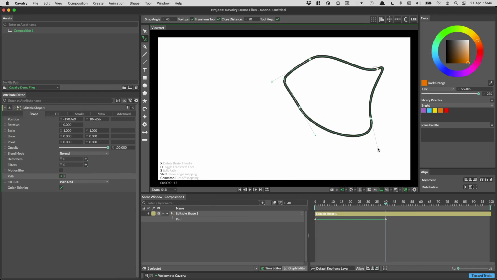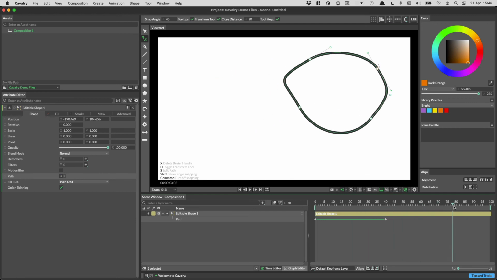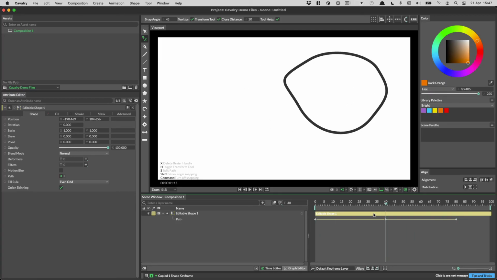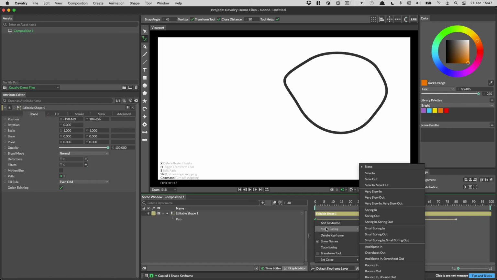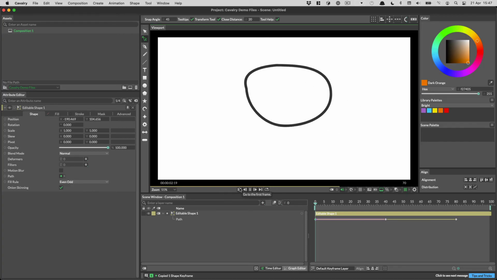And I'll just adjust them a little bit. And then this is my incredible animation. And I'm just going to copy and paste the first keyframe. So that's what we've got. Just to make this slightly more interesting, I'm going to add magic easing to the first keyframe, so we spring out of that motion, and that's what we've got.